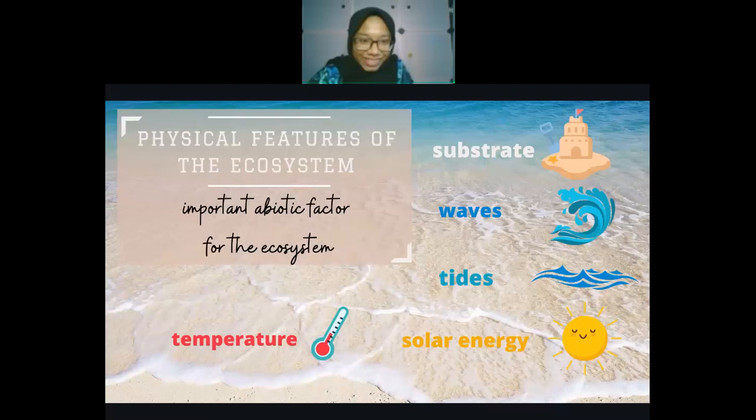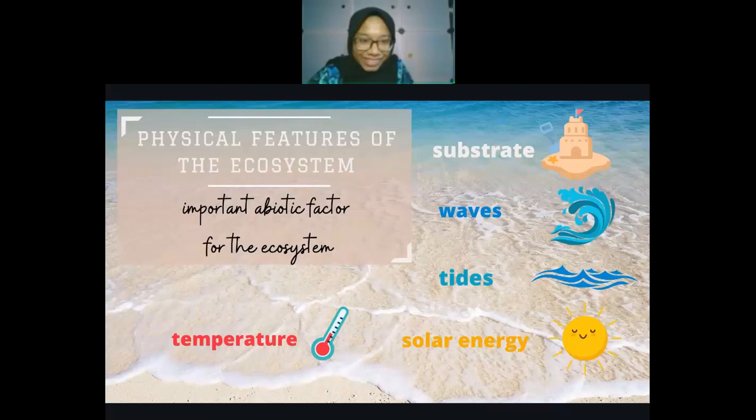Solar energy highly affects another abiotic factor, which is the temperature. The animals in the sandy ecosystem cannot survive if the temperature is too high or too low. For example, sea turtle hatchlings cannot hatch if the temperature is extreme. The outcome of green sea turtle hatchling sex also depends on temperature, as a lower nest temperature of 28 degrees Celsius or below will produce mostly male sea turtles, while a higher temperature of 31 degrees Celsius or above will produce mostly female hatchlings.